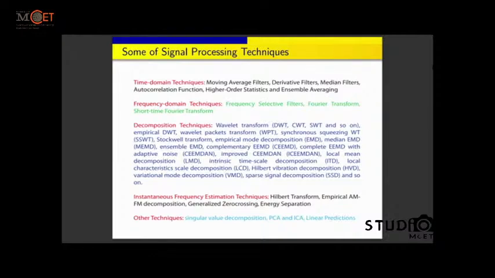So now, if I say I am going to use time domain, which is nothing but a moving average filter, which we studied in a UG course. And there is something called a differencing filter, also called a derivative filter. These are the two best examples for a DSP course. One is the moving average filter, another one is the derivative filter, which we studied in UG. Have you studied? How many of you studied moving average filter? Nobody is raising hand. How many of you studied?